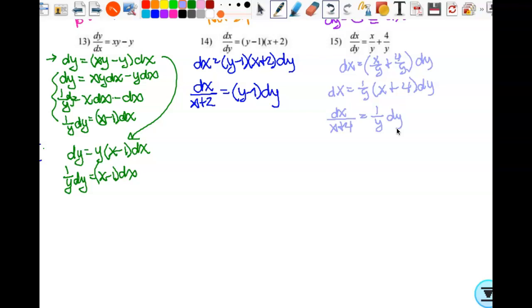Now again, if you distributed and then did other things, that's all fine and great, but in the end, we can only have 1 dx and 1 dy on each side. Okay? You did it the long way. That's okay. That happens sometimes. You'll get better at doing it the shorter way. You'll start seeing things a little bit better. As long as we understand how to do it, we're good. Okay? Are we good on that?